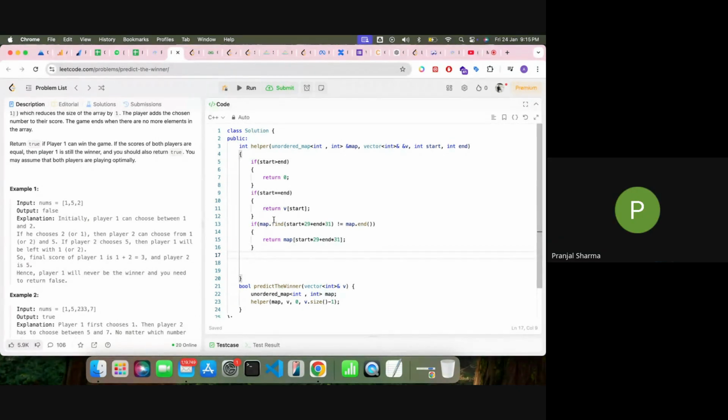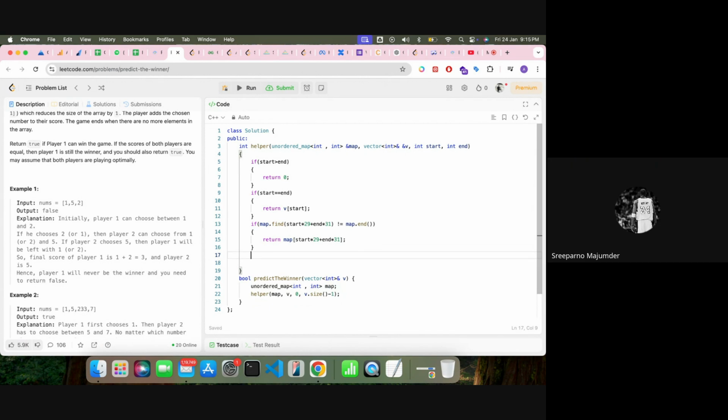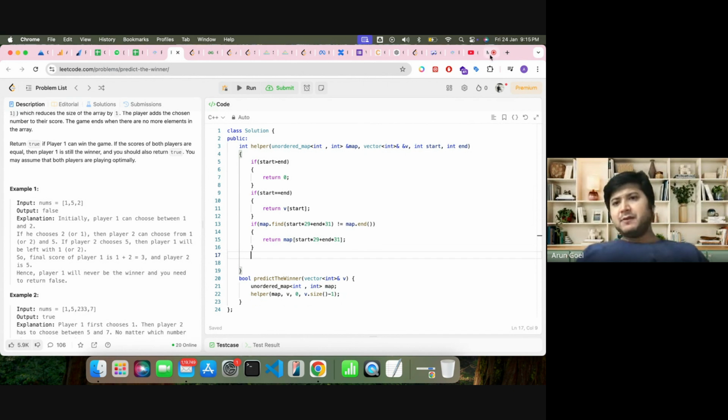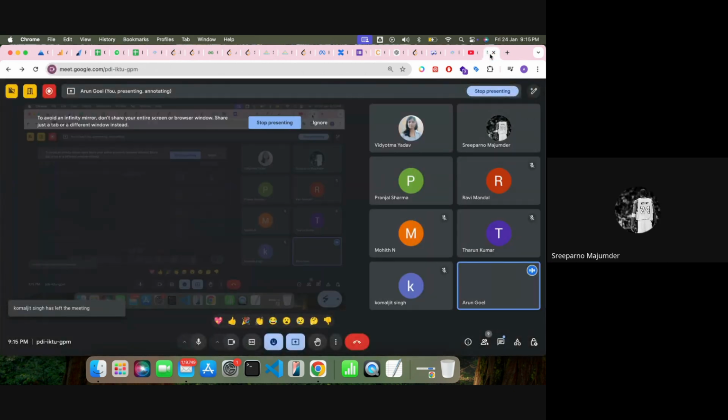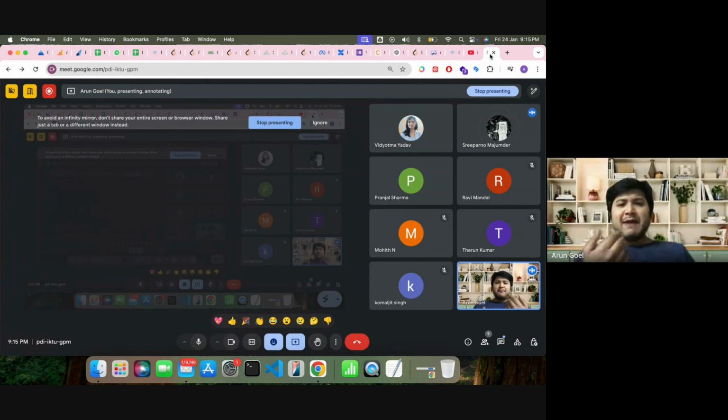Instead of a DP matrix, we are using a map here. I have taken a map, I'll tell you. You can always go for a DP matrix also and a DP map also. But in this question, map seemed fine to me. In fact, in place of a matrix, a lot of times I use a map. Why? Because insertion, deletion, and finding also take order of one here. It is order of one there also, but you have to initialize and then you have to do a lot of things. So code bach jata hai. That's it.